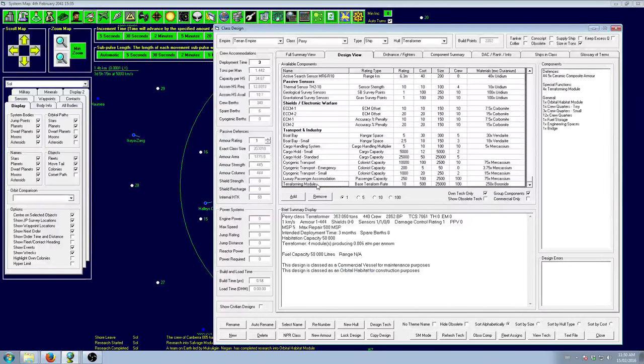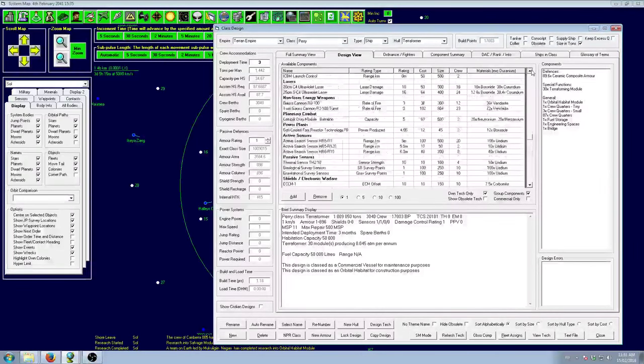So now we can build it as big as we want. There. A million ton terraformer, 30 modules. Sounds pretty good to me.